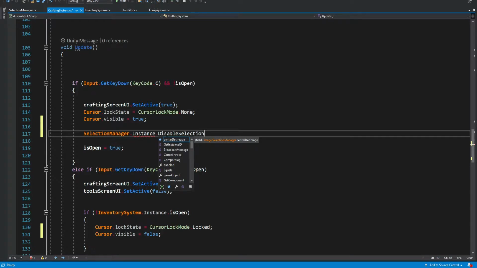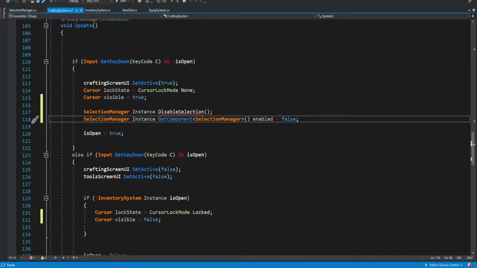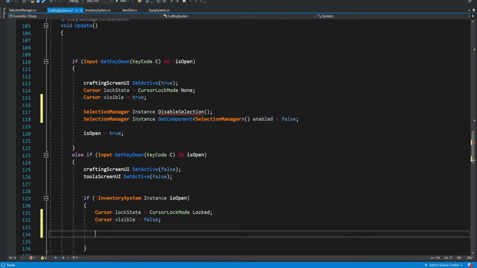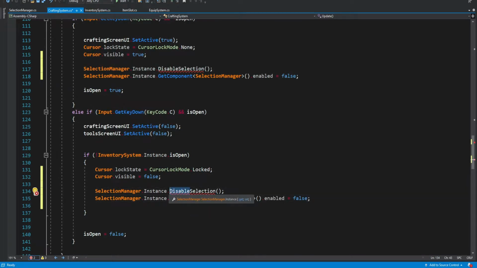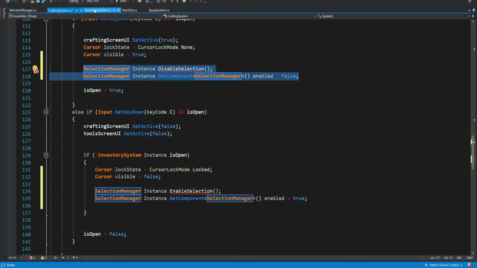Disable selection. And we're going to create it. Then we're going to reference the selection manager again. But this time we're going to get the component, the script itself. So we're going to get the selection manager script itself. And we're simply going to disable it, okay? Because when our menu is open, we don't want the selection manager to work. And this will prevent us from selecting and picking up items when the menus are opened. And then when we close the menu, we want to do the opposite. We're going to create a method called enable selection, and we're going to enable the selection manager script.